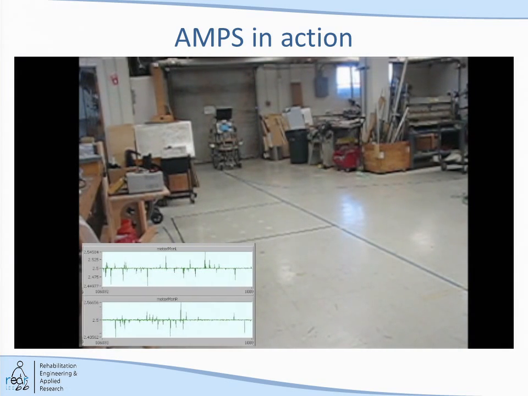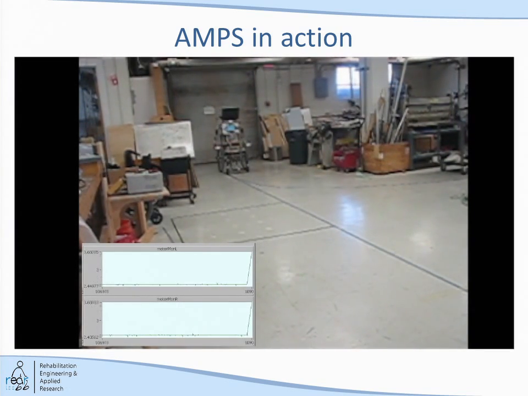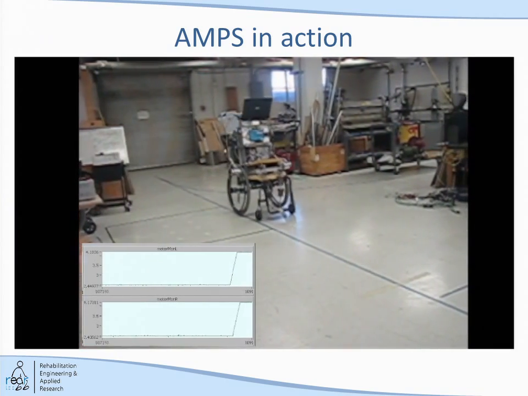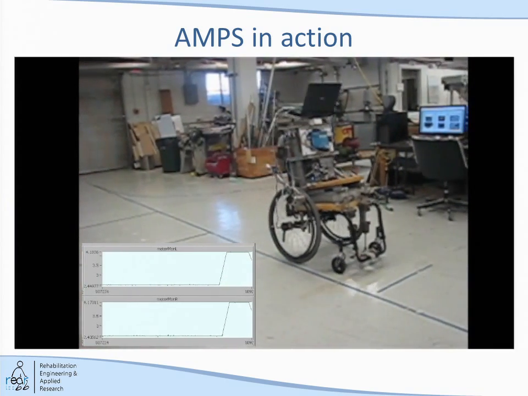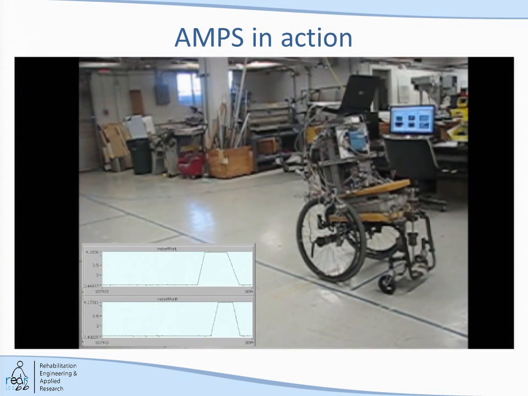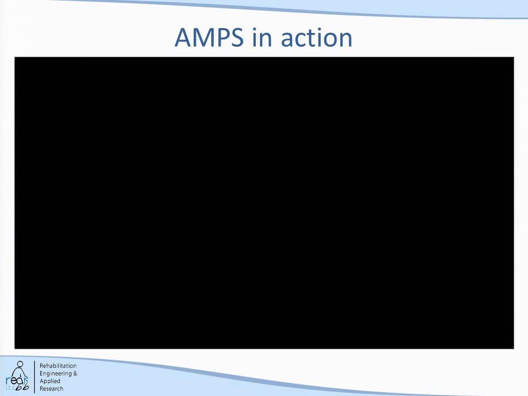So this is a straight maneuver. What you see in the graphs are the velocity profiles, and you see a lot of noise until it gets going, and then the noise goes away. And you can see what you're doing is driving the left and the right drive wheel at about the same speed. And this is accelerating the chair in about 2.5 seconds to 1 meter per second, okay?